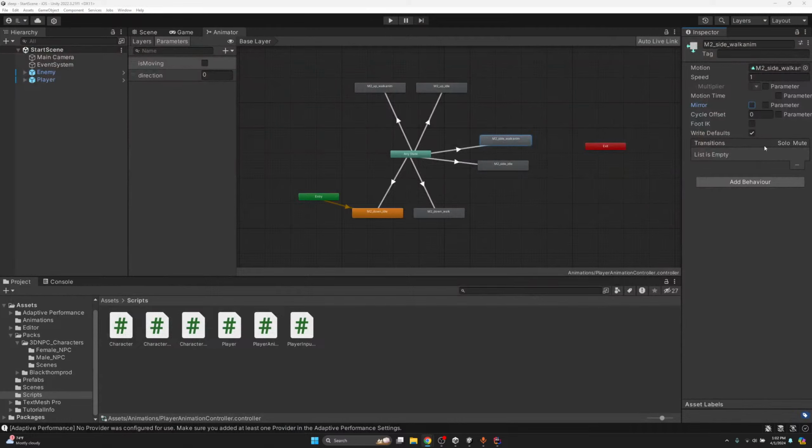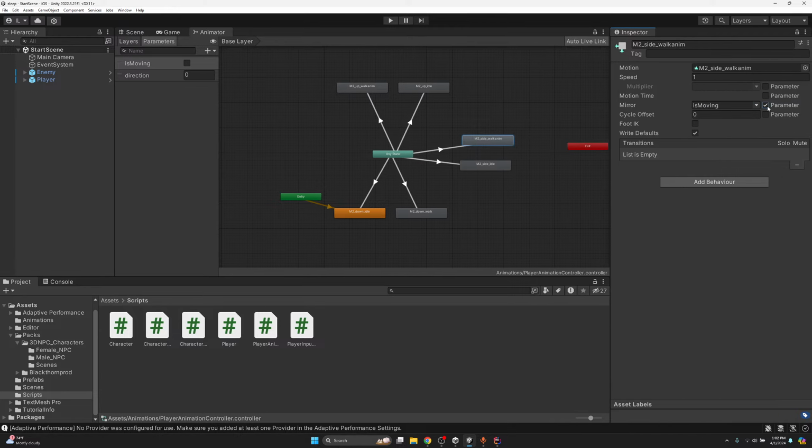Yeah, that's not what I see, bro. That is not what I see. When I click mirror, it did not mirror. Maybe it's this. What? Oh, so it doesn't.